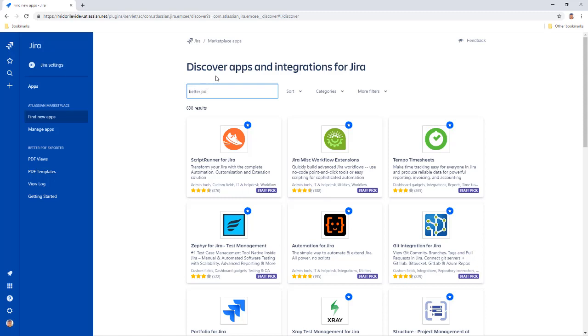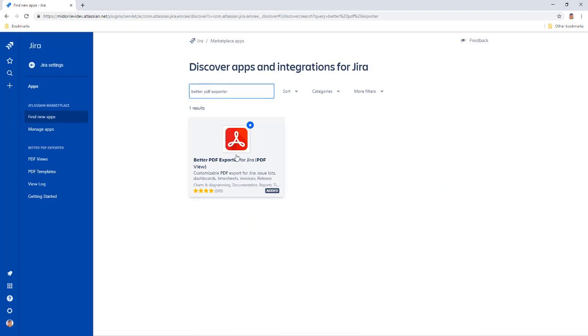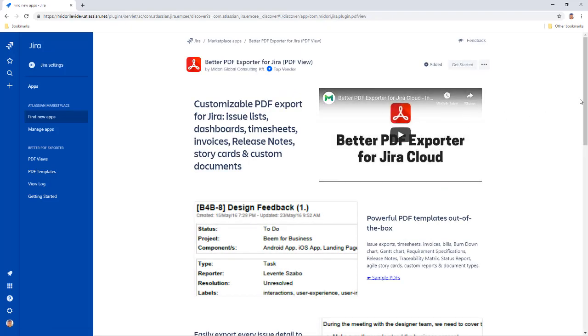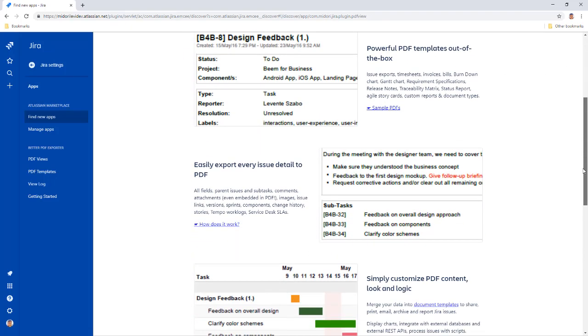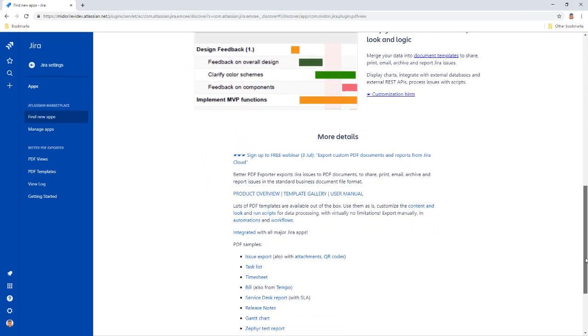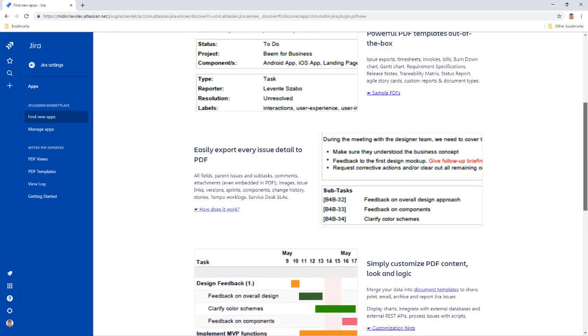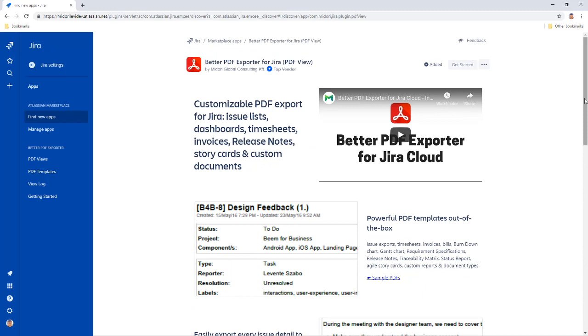If you type in Better PDF Exporter, you'll find the app and the same information that is also visible on the Atlassian Marketplace website. You can add the app to your instance up here. It's shown that it's already added earlier, so we can just go ahead and give it a try.